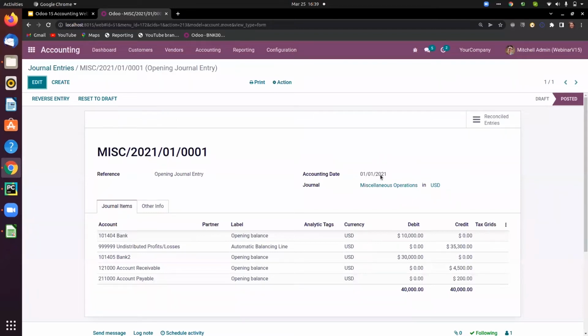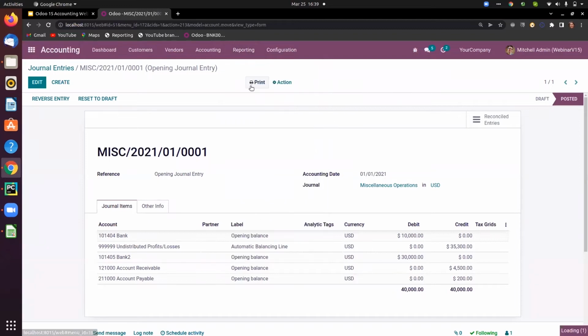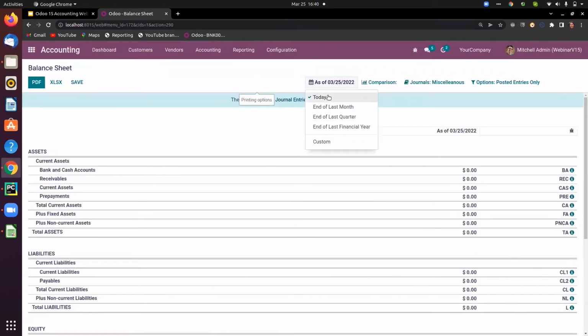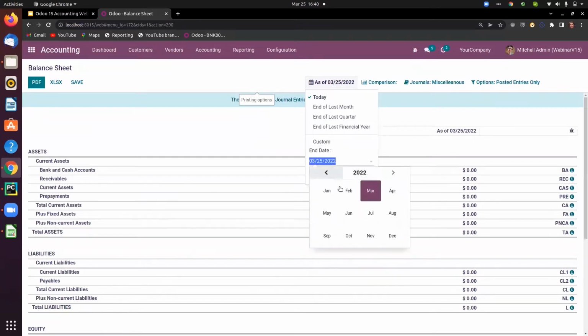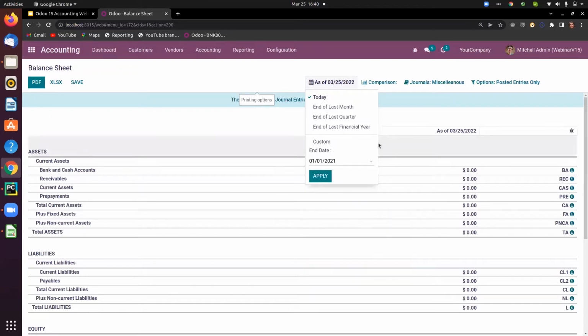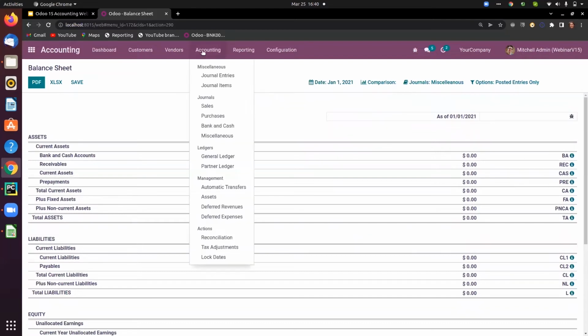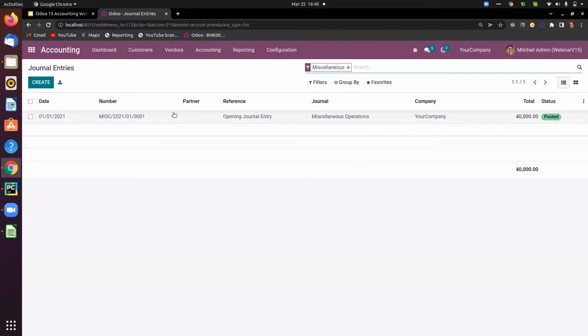Okay, this has been posted on 2021. So in the balance sheet, I can filter based on 2021, January 1st. So at that time, because that fiscal year has already been completed, I've mistakenly added it to 2021. So I can also add it to 2022.